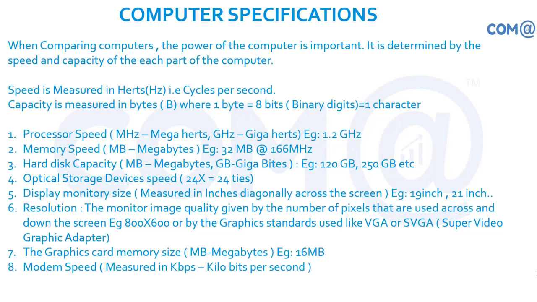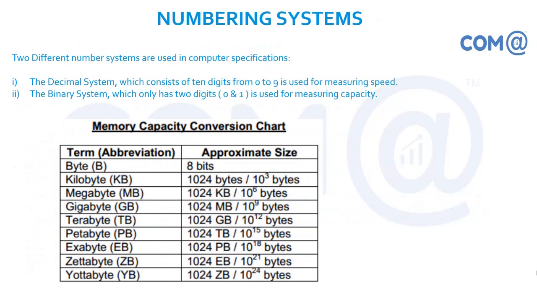Modem speed: we are not using modems now, but earlier we had a 512 kbps modem or a 1 mbps modem. Now with fiber optic cable connections, everybody is using a 100 mbps router, not a modem. Numbering system, bits and bytes: we mostly use these for calculation purposes and understanding the size of the data.